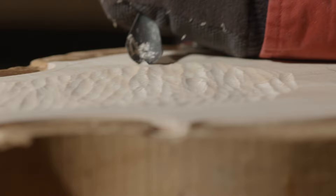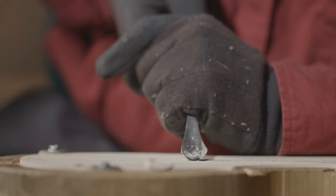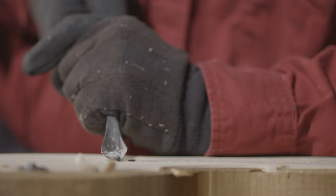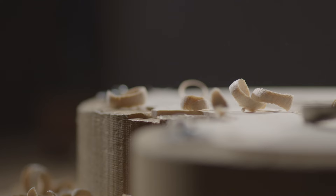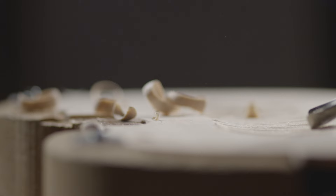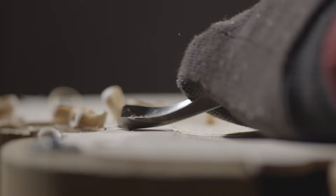With each stroke, I get to know this piece of wood — how hard it is, how resilient it is, if it's flexible. If a piece of wood is soft, I will leave it thicker. I will also carve the arching a little higher. And sometimes, especially on a one-piece back, you'll find a certain area that is a little softer than another. In order to make it just right, you'll carve it a little different thickness, a little different arching in that area to compensate — unless you want that violin to have that little characteristic.